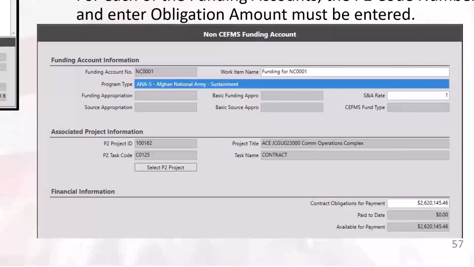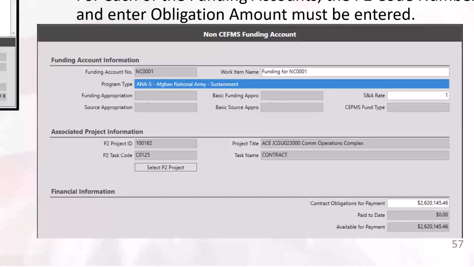Now, this is a little bit different than for contracts that are not set up for project level. This one is for the project level, where you'll have just the obligations on this view, and then the award amounts will be on the project funding tab, which we'll talk about in just a second.